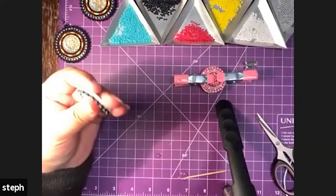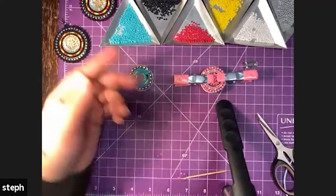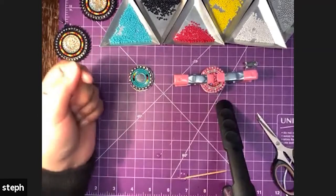Nice. My earrings ended up being kind of goth, and I didn't mean for that to happen, but the reflection of this turtle thing has so many colors. It was hard to pick colors. I kept thinking, oh, orange will look good, and then it was in a different light, and I'm like, wait, that's more purple. Yeah, I find that's the hardest part for me, picking colors. I could look at the gem and be like, oh, I want to bead that. That's so pretty. But then when it comes down to actually picking a color, I find that's the hardest part.